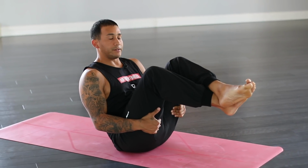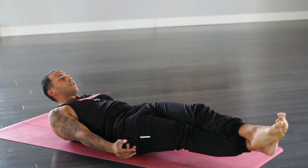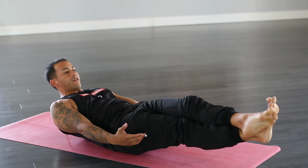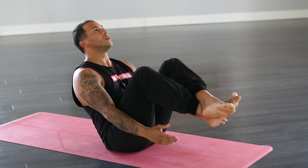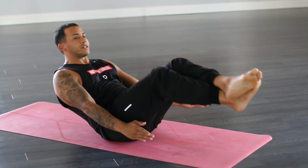Put your left over the right. Inhale here. Exhale, lower halfway down. Keep the outer ankles pressing. Inhale. Exhale, lift. Inhale at the top. Exhale, lower halfway down. Inhale here. Exhale, lift. Inhale. Exhale, lower. Inhale at the bottom. Exhale, lift.